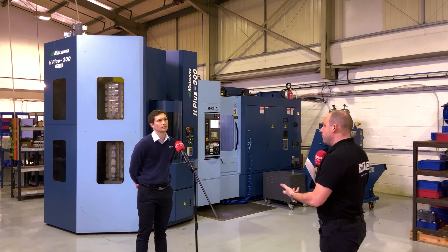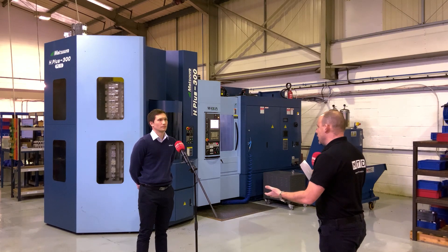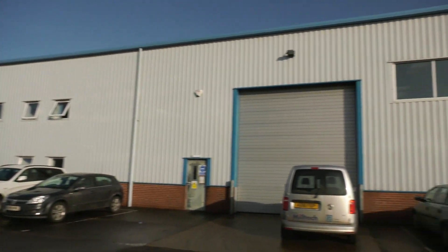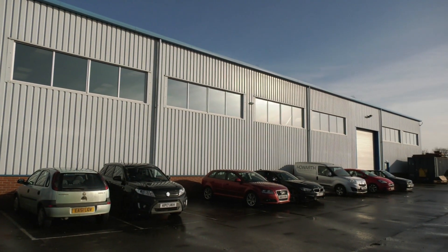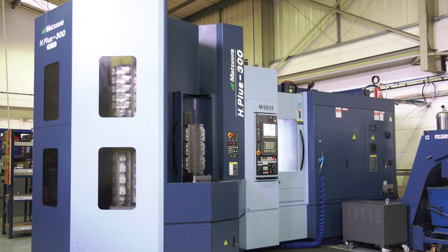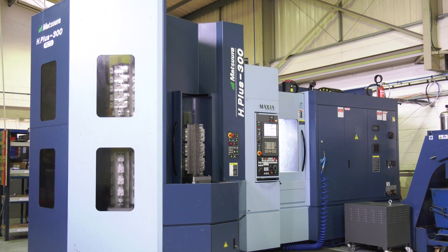Has that made the business what it is today? You've got a new unit here, another facility you've moved into — you were much smaller five years ago. Is all of that a result of moving into this modern technology? Yeah, we're standing in this purpose-built building for a couple of clients of ours. Without this building and without these two Matsuras we wouldn't be able to supply that customer on price or on volume. It's pushed the business forward hugely and it's something we want to continue growing — we're not at the limit of the building and we keep pushing for more of this type of work.